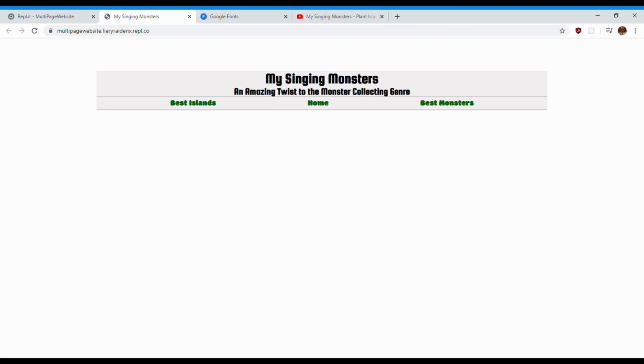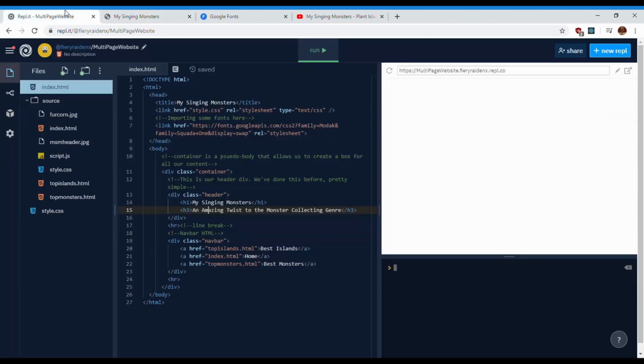But as you can see, we have the headers and stuff like that. And then we also have this cool little nav bar that actually hovers and turns a different color, so it looks kind of natural, right? It's called a transition, and I'll get into that later. Basically, this is the HTML for it. It's very simple. You should have learned this already. The class header, and then we have h1, h3, and then the nav bar, and we use 3 A tags, and then we add margins to them. So let's look at the styling right now. Oh, and by the way, these HRs are basically like line breaks, so they add a line. So if you want to have a line breaking things up, then you can use HR.